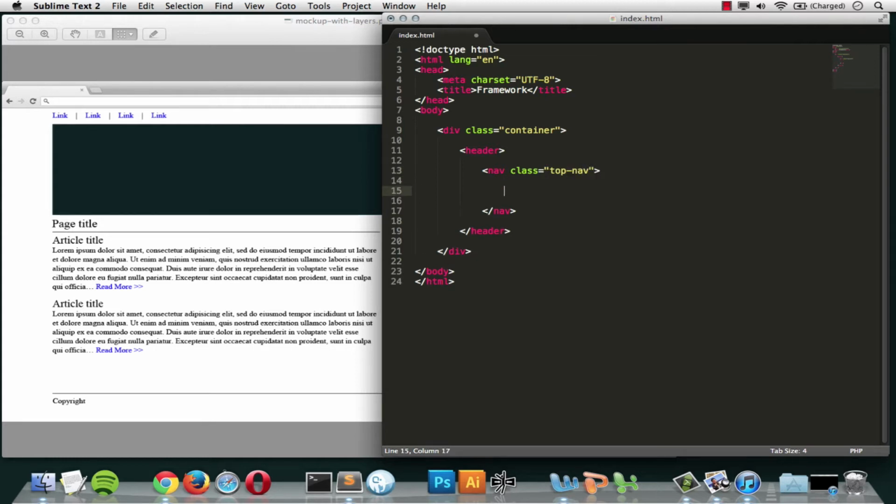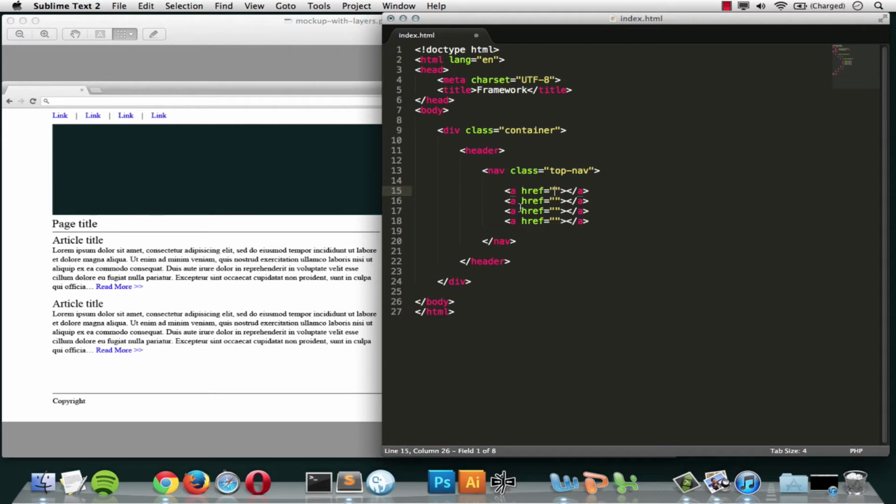Now to fill in our links, we could take the time to enter all four manually, but let's use Emmet to shortcut the process. Typing in A times 4 tab will set us up with 4 hyperlinks ready to be filled in. And we're also going to take this opportunity to demonstrate a great feature that Sublime Text provides, that of multiple cursors.